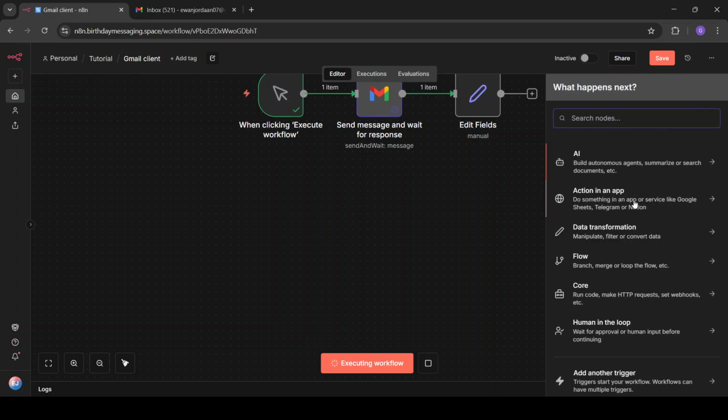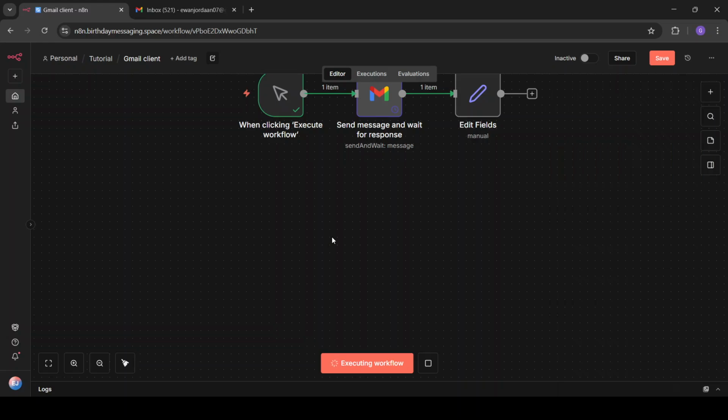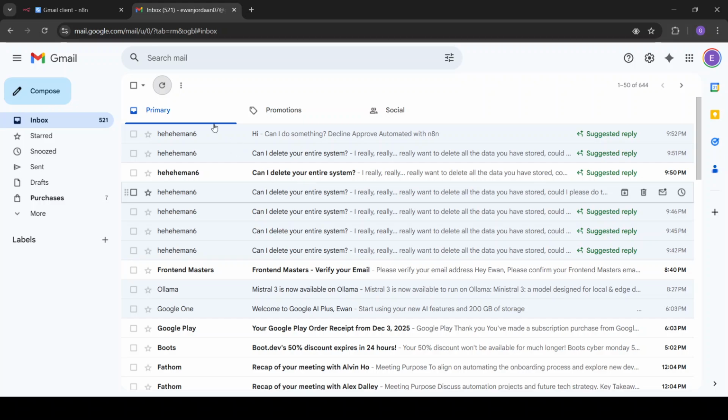Another would be if you have a specific data structure and you want to read data into a sensitive area. For example, you have a Google Sheet that has a bunch of information, and that information should be organized, so you can look through the information to see if it's organized or not.